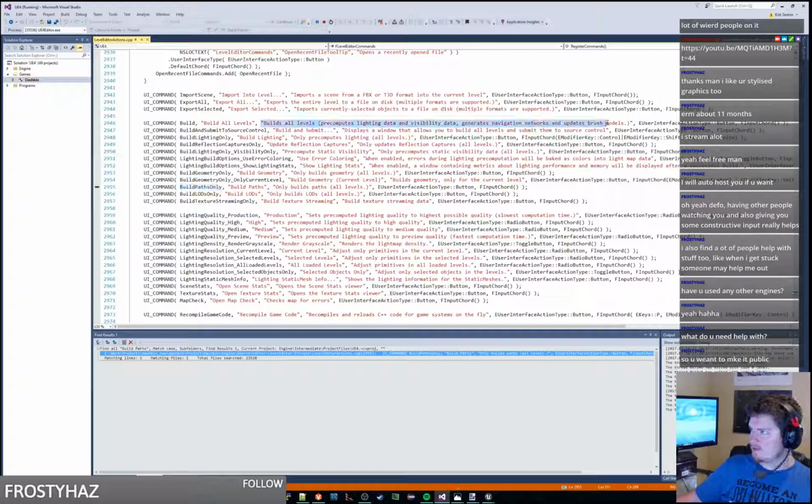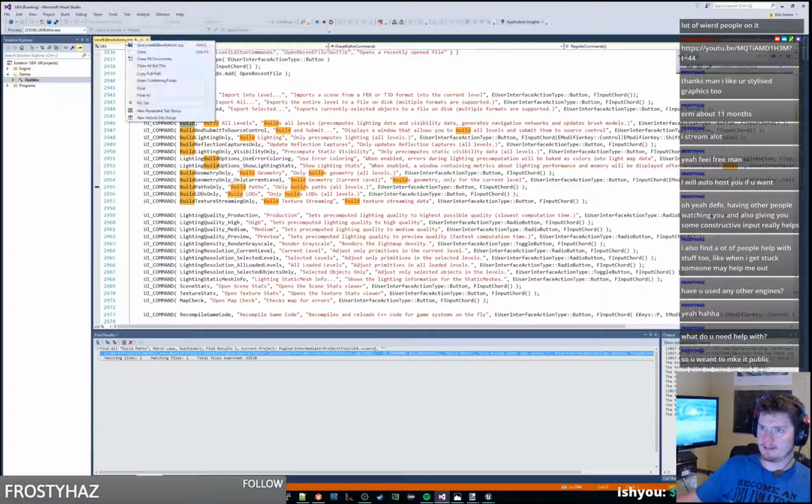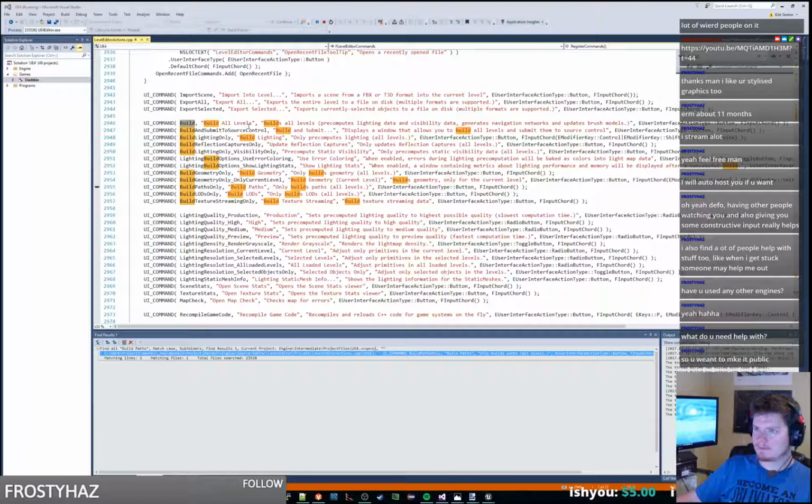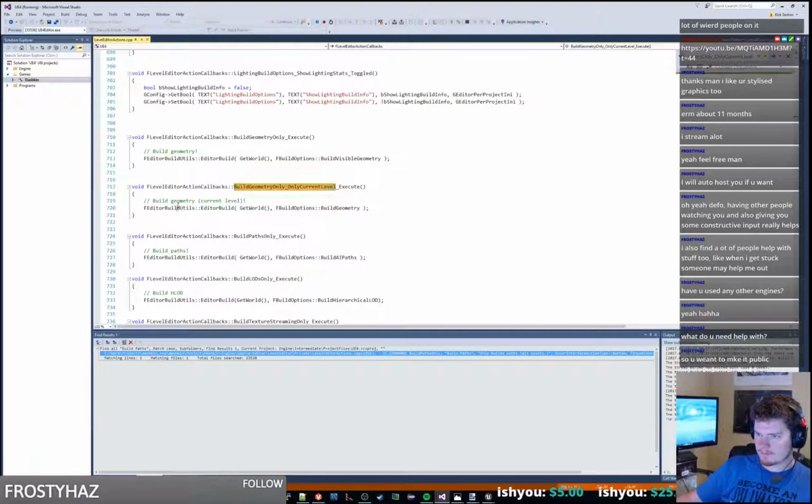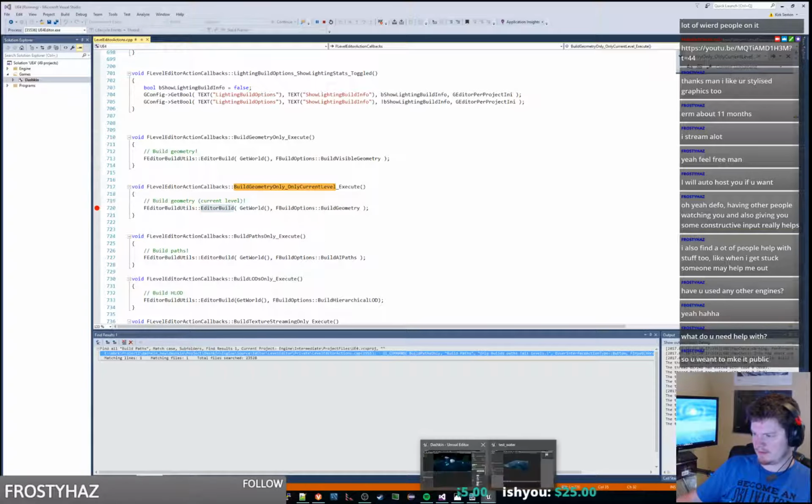Yeah, it's this build all levels interface. Level editor actions, alright. Editor, build geometry. Let's kind of follow this in and see where it goes.